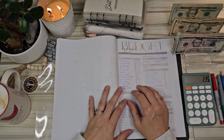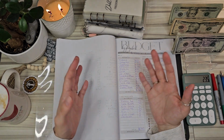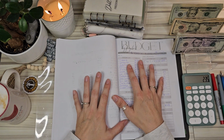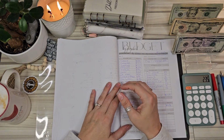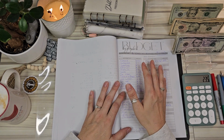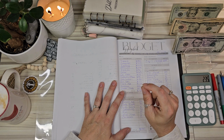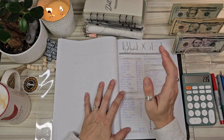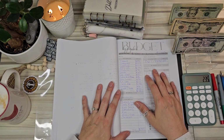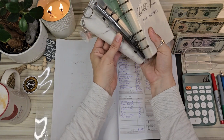Every once in a while I play with a little bit of money in savings, like a 100 envelope, and people always ask me, why don't you just throw it all at debt? Because I know me. And if I don't have motivation along this long debt payoff journey, I give up. And that's what made the journey so long in the first place. So this helps motivate me. I've actually pushed harder towards paying off debt by having a little bit of extra savings fund on the side.